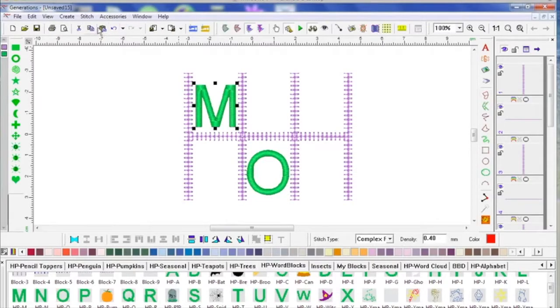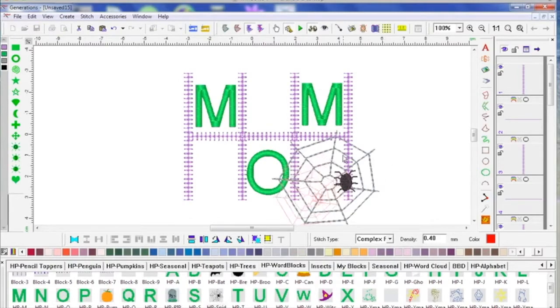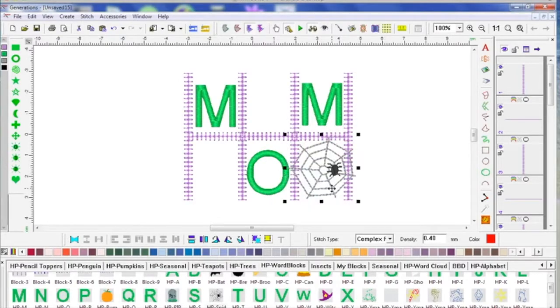I'll copy and paste this one, move it over here, and I'll line everything up. So I know that that's going to stitch 100% every time because I've stitched it. I have this little spider web. If I want to do a Halloween one, I can put it in there and do that. I know that all these stitch, ornaments.